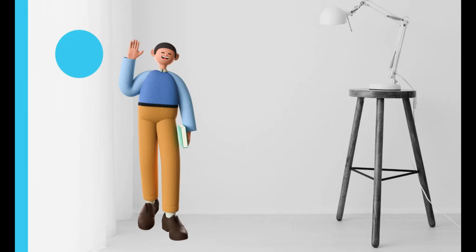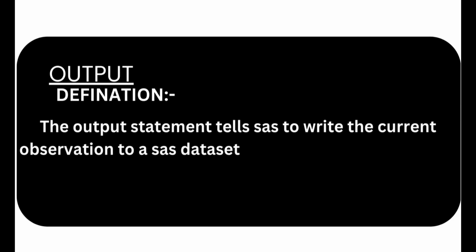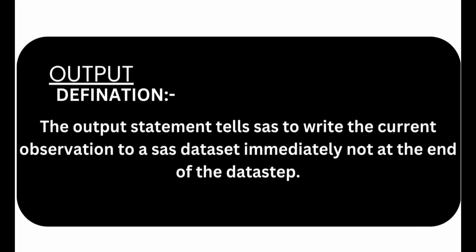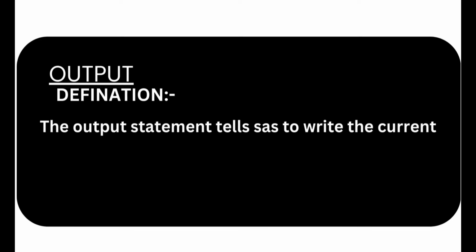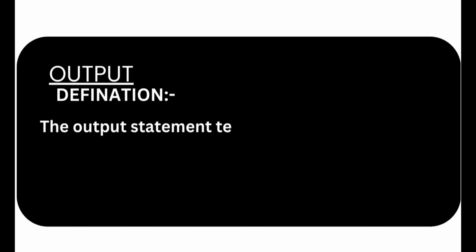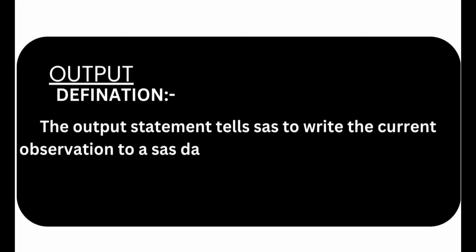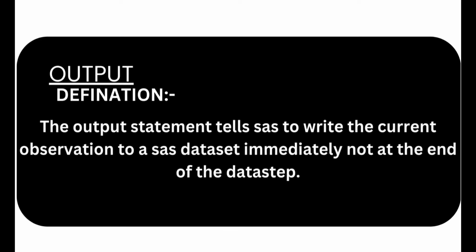Hi guys, in this session you are going to learn about the output statement. The definition is: the output statement tells SAS to write the current observation to a SAS dataset immediately, not at the end of the data step. It means we can create a dataset by using the output statement.